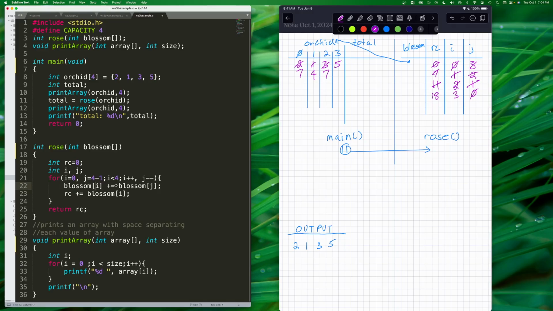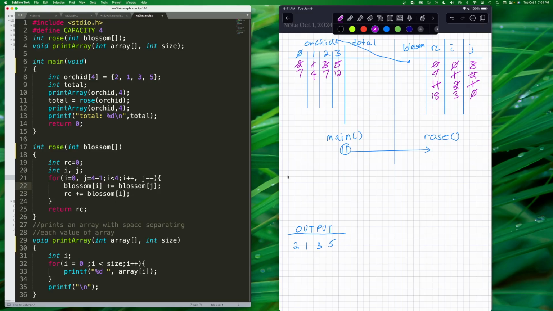Blossom sub I plus equals blossom sub J. So blossom sub I is here, this 5, right? And we're going to add on to it this number right here, which is blossom sub J, which is the 7. So 5 plus 7 gives me 12. Okay? I think, yeah, 12. And then we're going to take this, and then we do this.